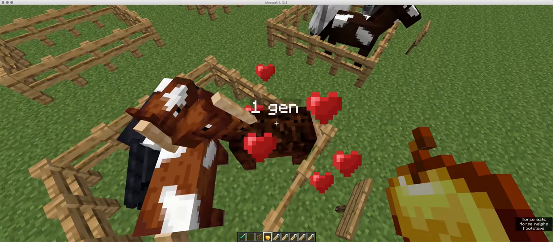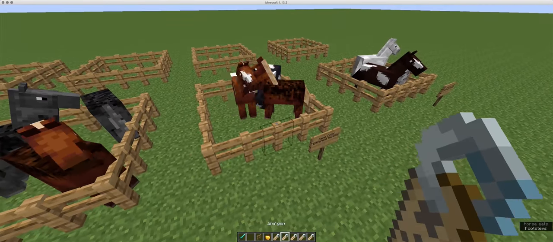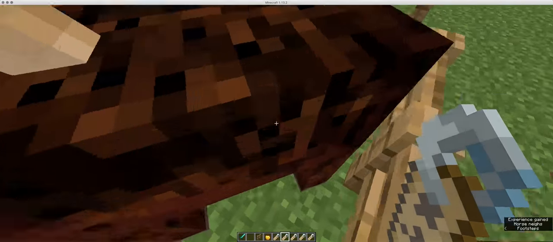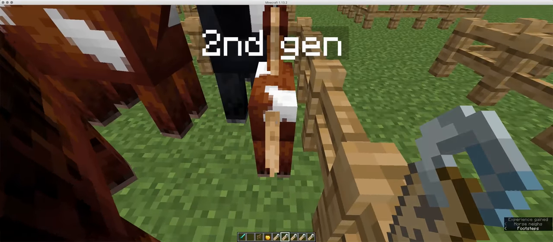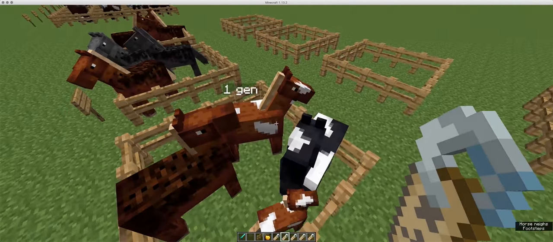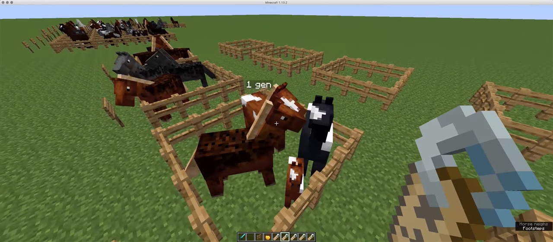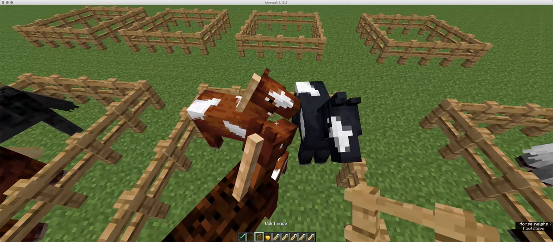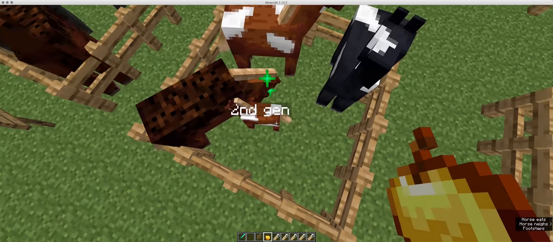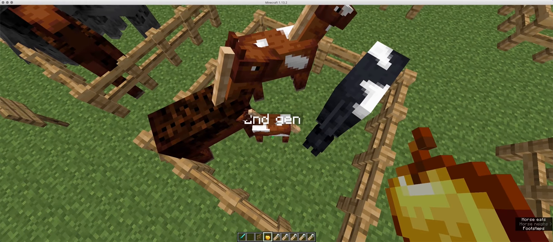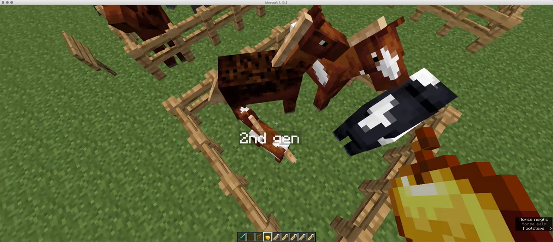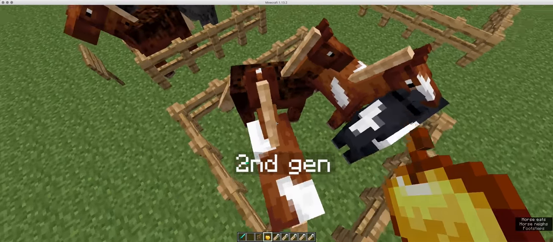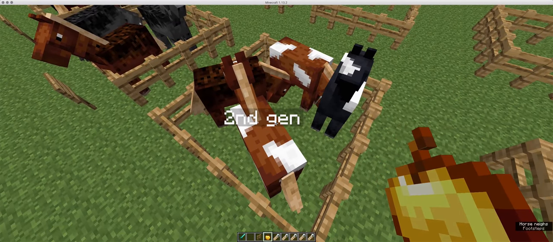This one and this one, because we want a second generation. Look, this is more like it. This is exactly the same as one of its parents. How cute is that? And I'm going to feed it. 1, 2, 3, 4. Oh, it's sucking to its parent. Now it's big.